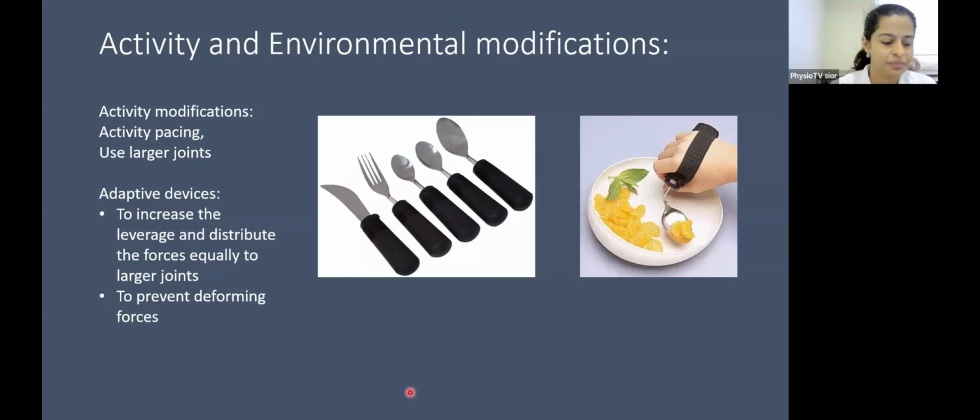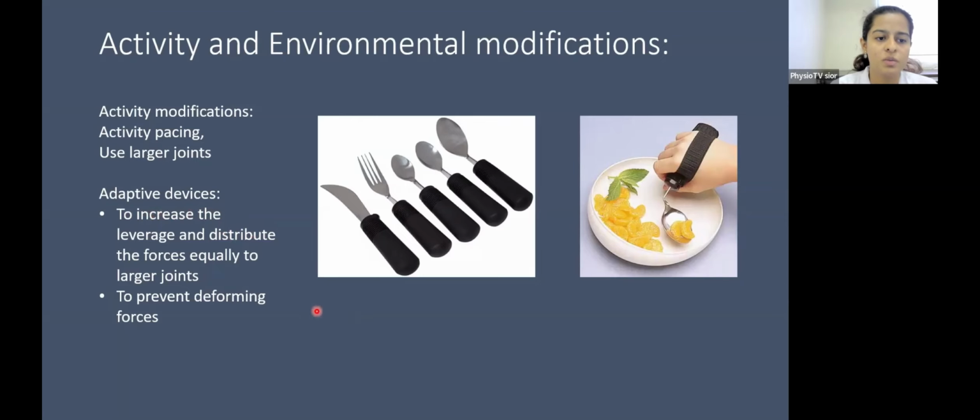Then stirring with the forearm in neutral position instead of using a lot of gripping and ulnar deviation. We can also use both hands to lift a glass or lift objects. And we can also use shoulder bags instead of holding a briefcase or a shopping bag, because that is going to constantly increase the force on the smaller joints.